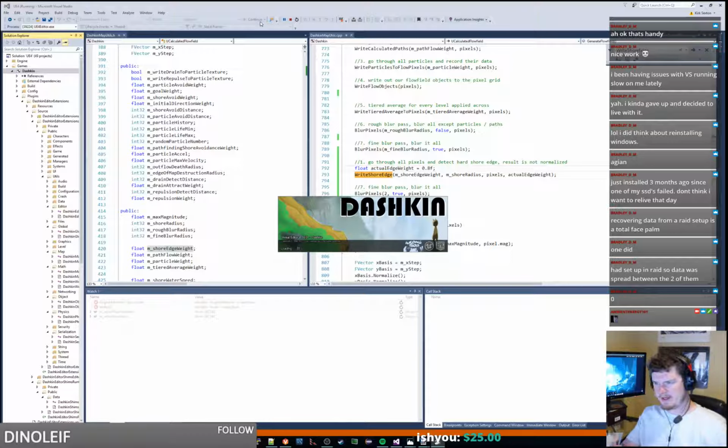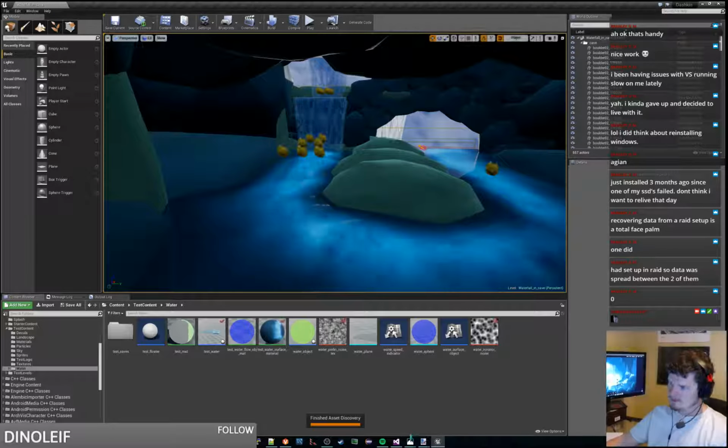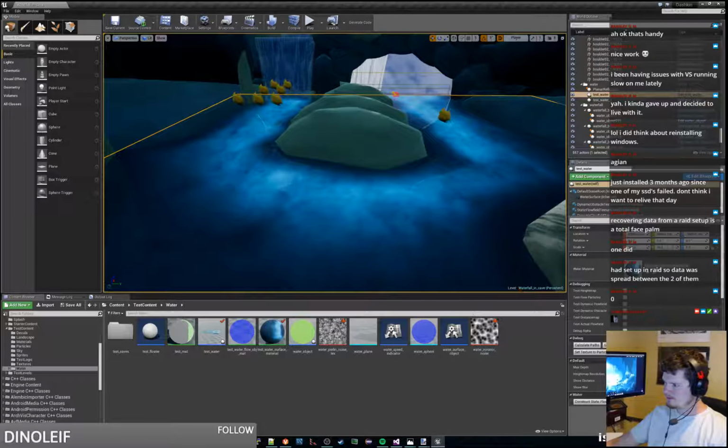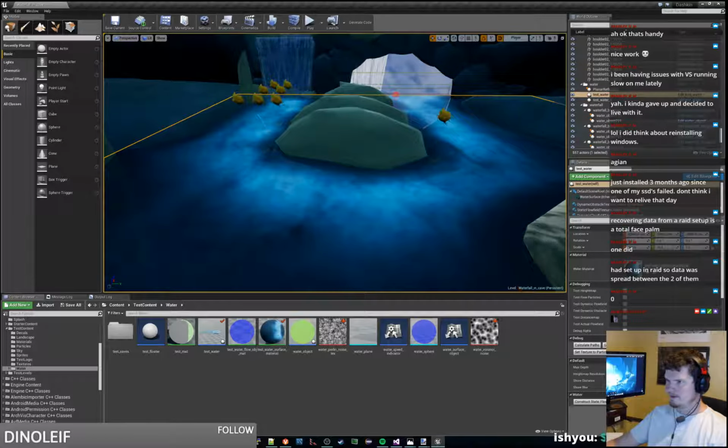Because I want to keep it that I can just read the data out of the texture if possible. That way I can take advantage of the texture compression stuff that Unreal will do for me. So it'll make the game smaller, do a whole bunch of stuff that I don't have to worry about later.